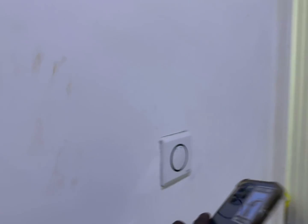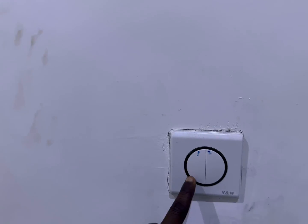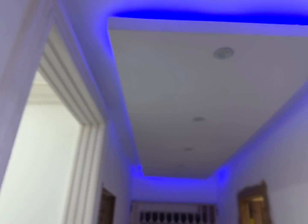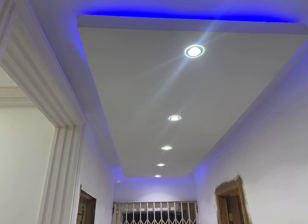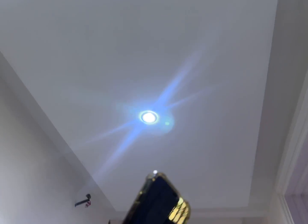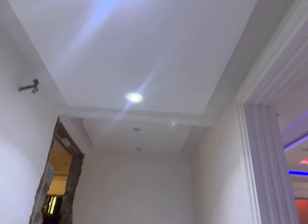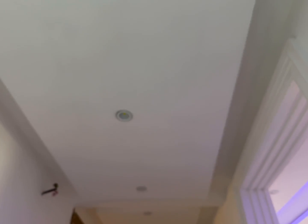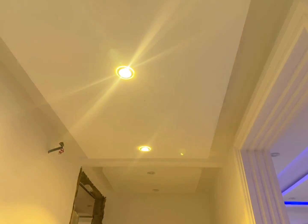This, you see, this is their switch. You see, I've named them 1, 2. The 2 is for this area. You understand? Good. And the 1 is for this area. This area is together, 1, 2, 3, 4, 5, 6. They are together. So if I press the 1, you see it's off. If I press it back on, it's on.